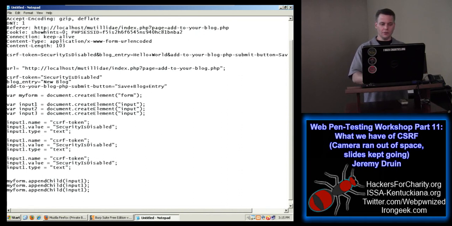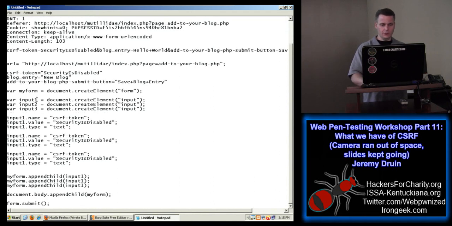And then don't forget to document.body.appendChild the form. So you want to append that to the body element. Oh, thanks. Yeah, left out body. And then you would form.submit.